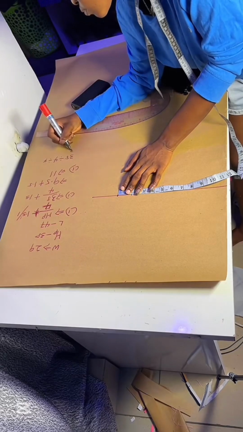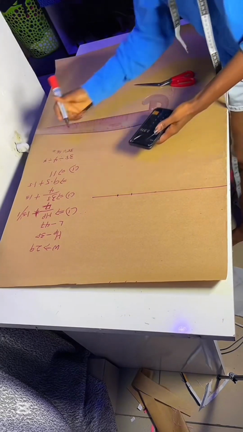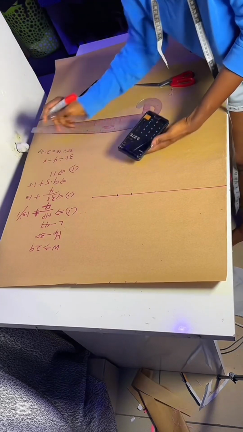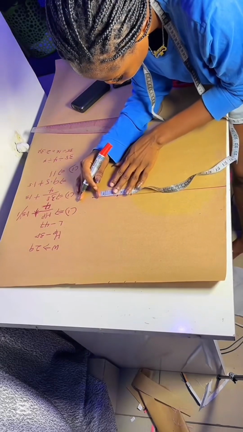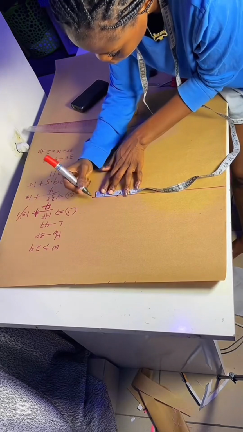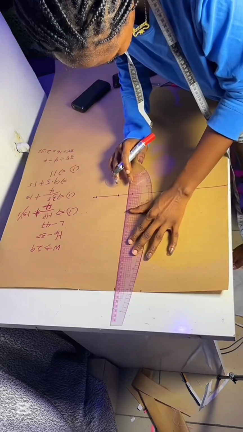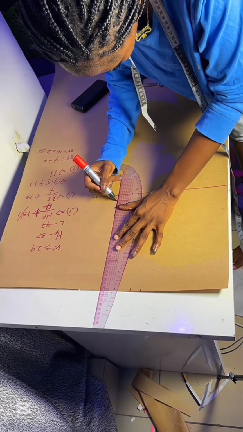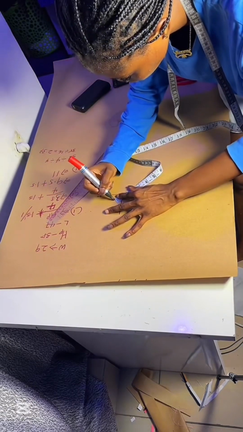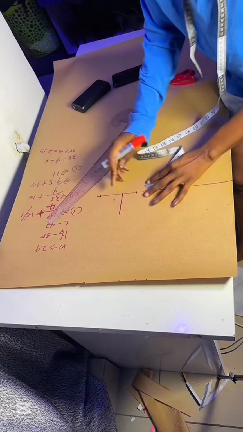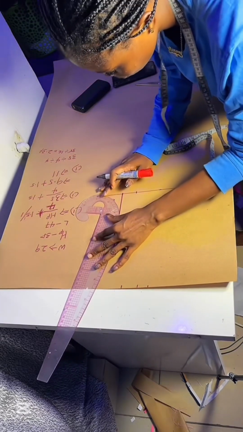So okay, this was where I was calculating the crotch extension. So like I said, that will be 38 divided by 16. So I approximated it to 2.5 inches. Then I marked it there. So after marking it there, I went up by, let's say, 1 inch or 1.5 inches. I eventually canceled that line because I won't need it, but I just needed that so I could mark where we'll start our crotch extension from.